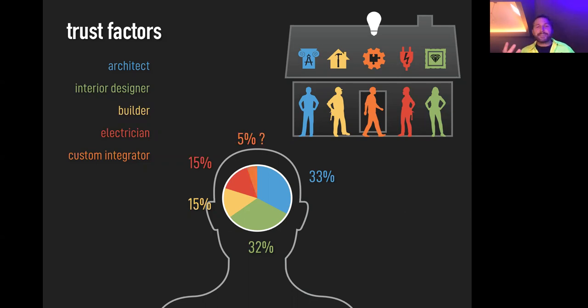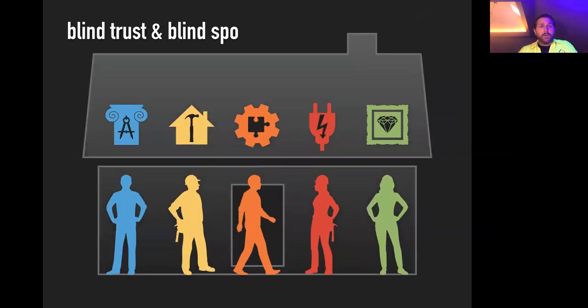And then maybe the custom integrator has trust 5% of the time. I don't know. Maybe it's more, maybe it's less. I tend to think probably 5% is an overreach, and that most times a custom integrator is like, you know what, you just go ahead and take care of the theater room, make sure that our controls work and we're happy, but let the other people take care of the lighting, like we talked about in our very first session about all the 2x10s.